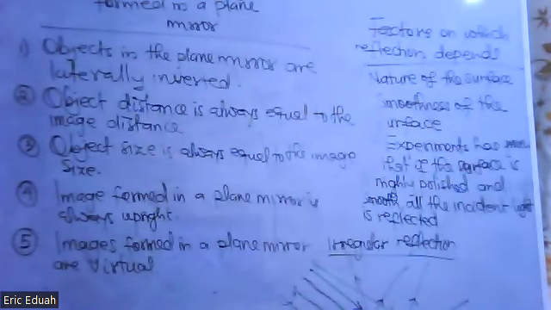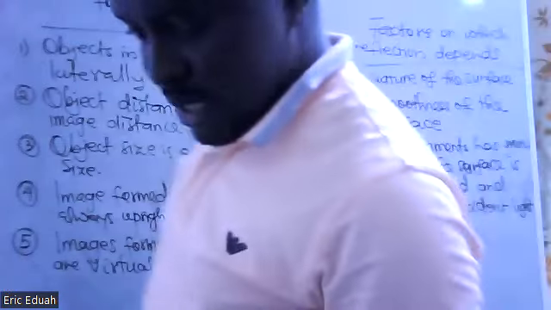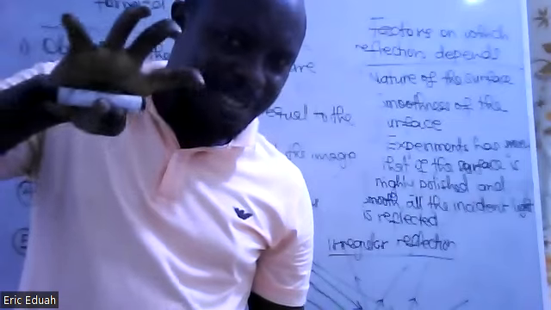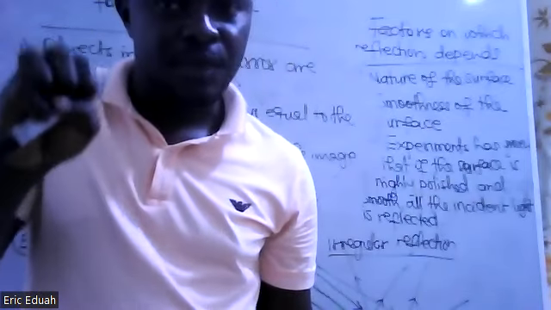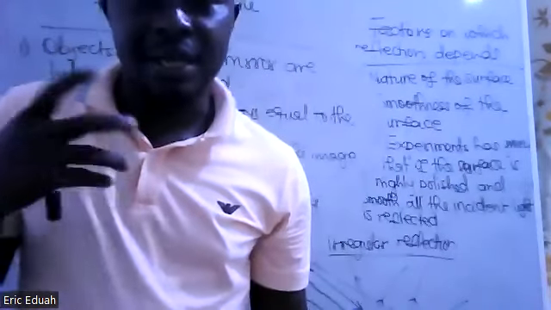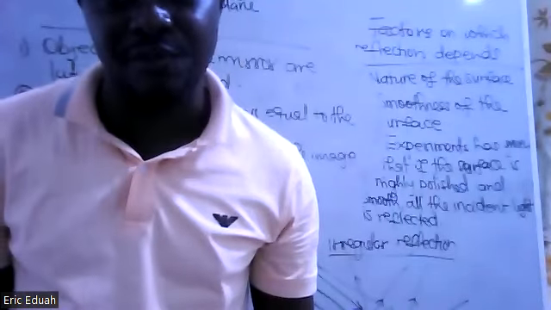When you look at yourself in the mirror holding a camera, you can take a picture of yourself in the mirror. Like the image in the mirror has been formed on the screen. Yes, with the camera, the image is always captured on a screen. So cameras form a real image. But the image formed in a plane mirror is not on a screen; it is virtual.